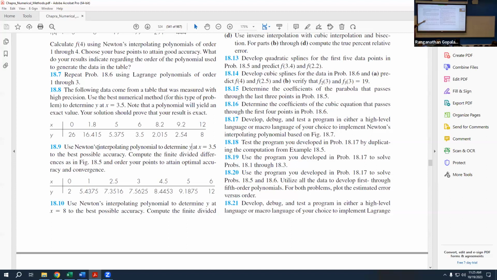So it talks about best possible accuracy. You are welcome to pick any order and provide short justification why you pick that. Say for example, you can choose first and second order and say the difference between them is not much, so first order is good enough. Or you can do first, second, and third and see which of those gets you decent accuracy or comparable accuracy. So don't just ignore this one phrase. Just don't worry about Newton's interpolating polynomial. Just use first, second, or third order interpolation. That's it.